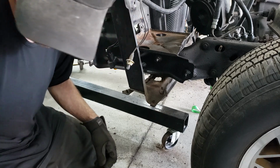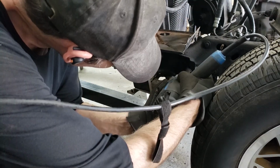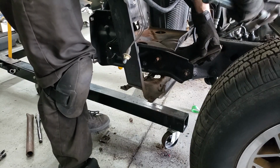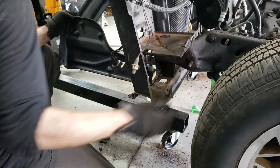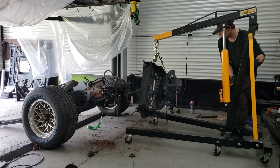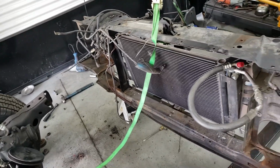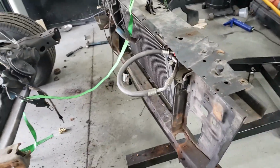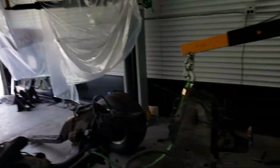Alright, let's see if this side comes off any easier than the other side. Bingo bango. So we've got this removed, and we can now proceed to mounting the frame up to the body.